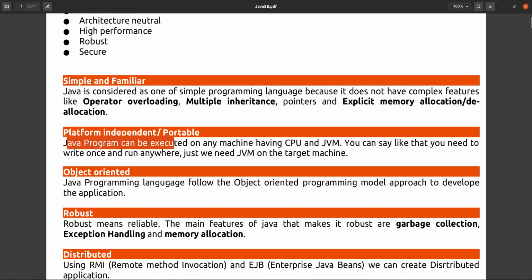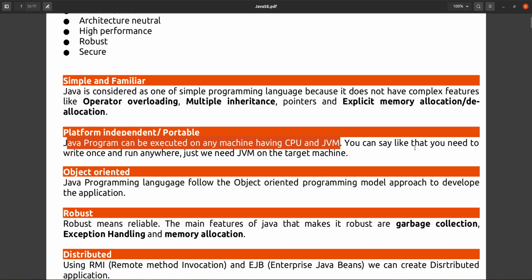So a Java program can be executed on any CPU having a JVM. Yes, the condition is you must have a JVM on the particular platform, because the JVM is the only machine that will execute your Java bytecode. So that's why it is platform independent and portable.